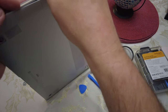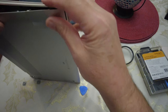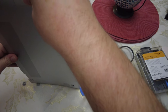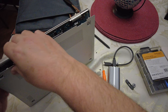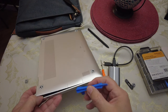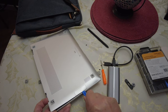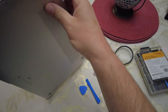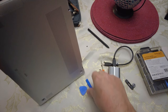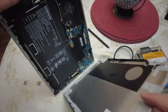Okay. Just be a little bit more patient. I don't wanna push it too hard. I don't want to break it, I want to assemble it nicely later. This is a little bit stuck here. Okay, that's easy. There you go.